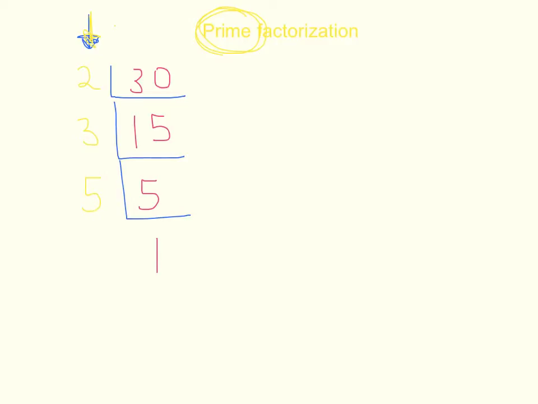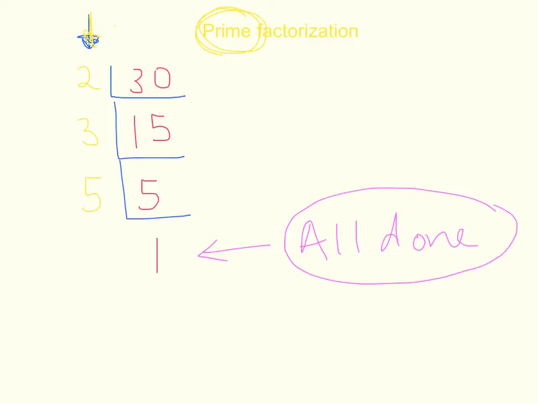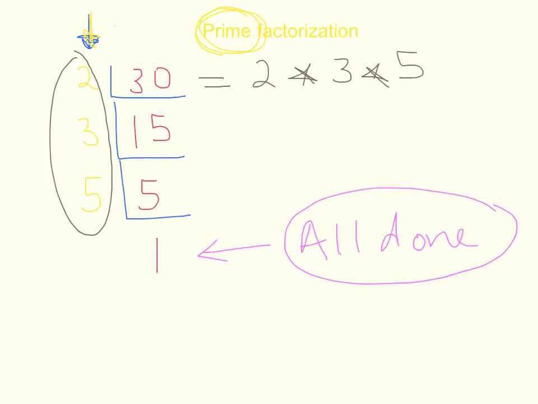When I get to 1, the key thing for me to remember is that I am all done. So when you get to 1, you are all done. Just notice again that all of these numbers here are prime. This 2, 3, 5, all these factors of 30 are prime. So what's that saying to me? It's saying that instead of saying 30, I could say that that's the same thing as 2 times 3 times 5, which we've done on our licorice factory sheet.